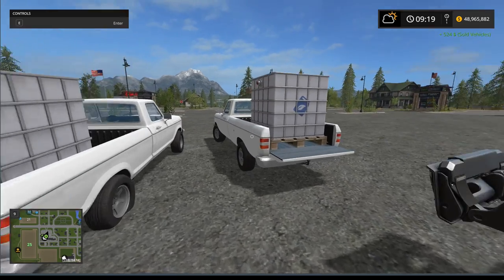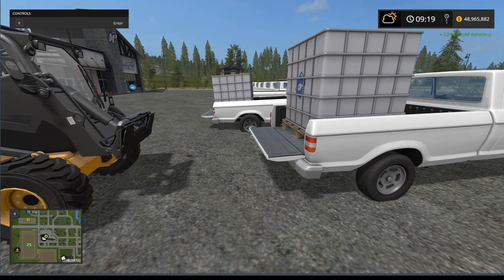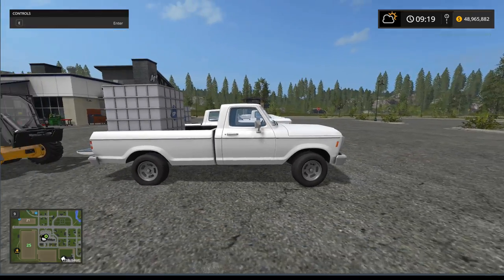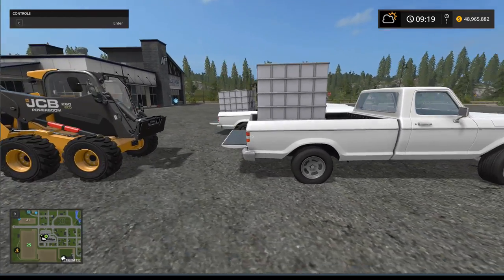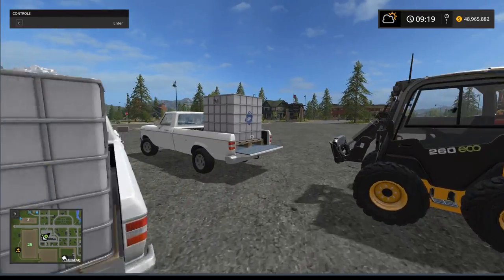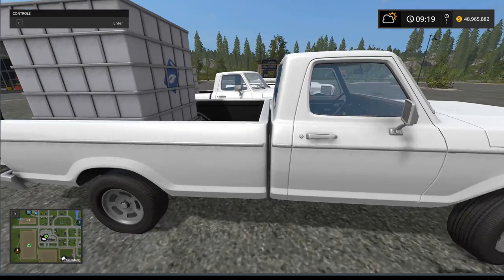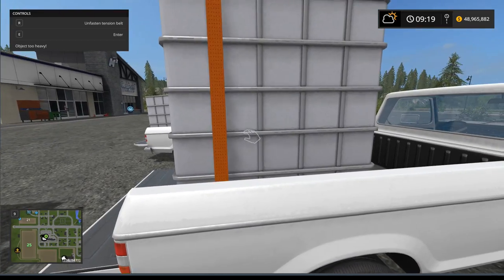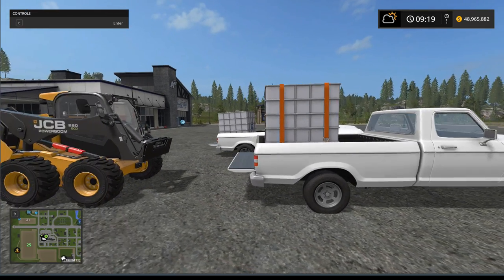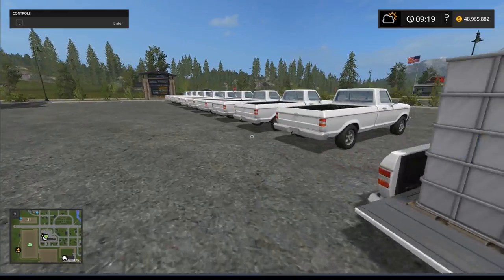All right, so here's the same pallet. This is one of the 200 versions. And as you can see, it doesn't weigh down the back of it nearly as much. Now this is basically a bit better over the axles here, but you can see how the difference is pretty obvious already. But that gives you an idea of this is just a 100 model with different tires on it, and this is one of the other ones. This is the Rodeo 200, so you can see how it's got stiffer suspension now in this particular model. And of course, you can strap it down. So one of the cool things about that feature is you can put, for example, straw bales in the back or wool pallets in the back, and it would obviously work well for that particular purpose.